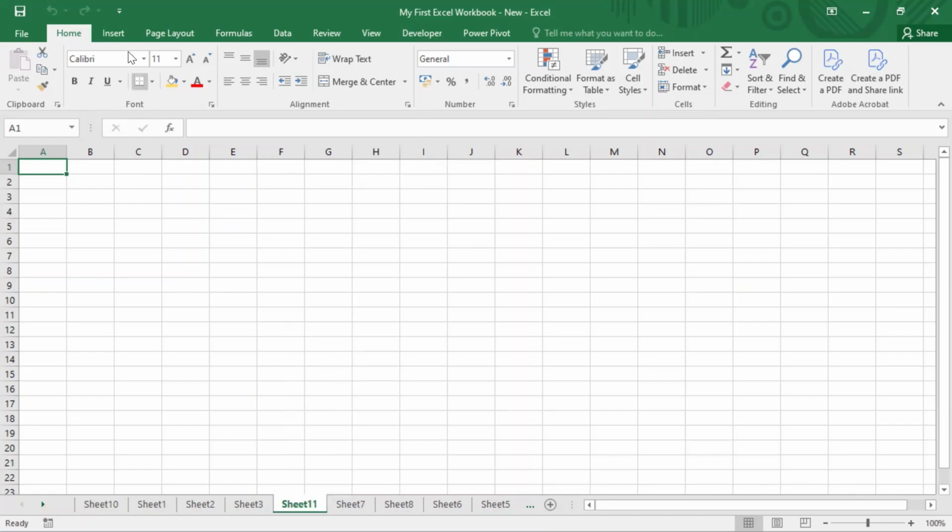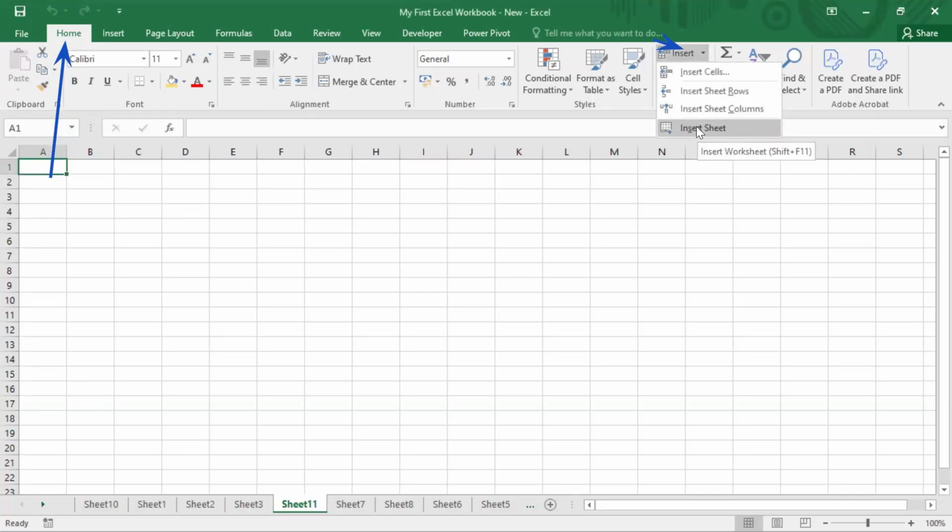Third is through the Home tab. If you click on the Home tab, you will find an option to insert. Once you click on the arrow next to insert, you will get an option to insert sheet.